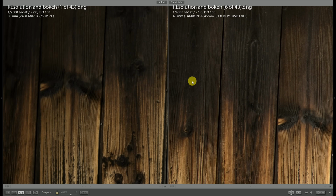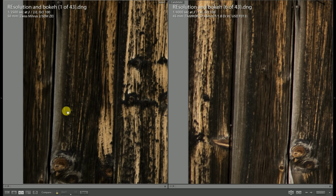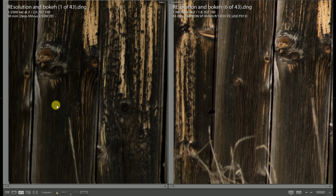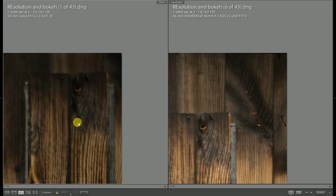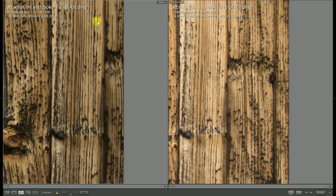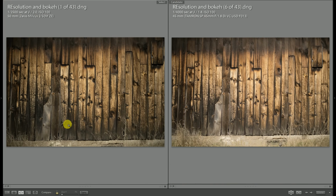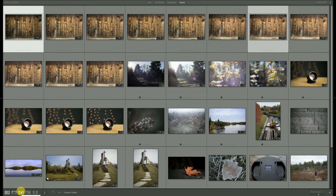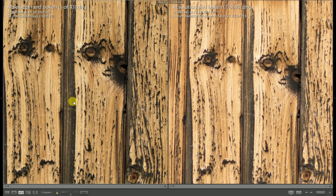We can also see here in this, at least this particular corner, the Tamron looks a little bit better in that corner. If we come on down here, pretty much the same along these edges. If we look over on this side, they're more similar than what they are different. Coming down this way, the Tamron seems to lose a little bit more contrast towards the bottom right. So more similarities than differences there, but wide open, we can definitely see that there is more contrast for the Zeiss lens.